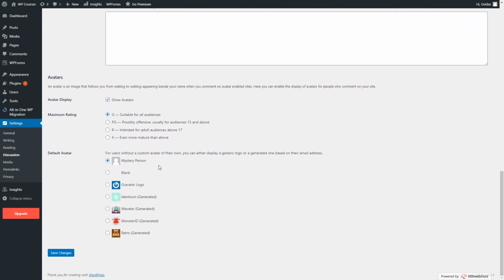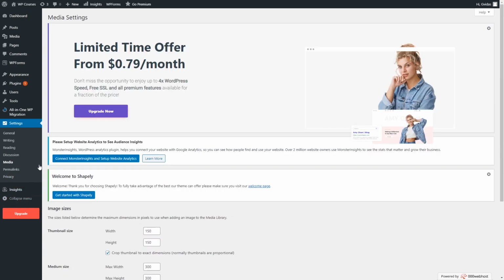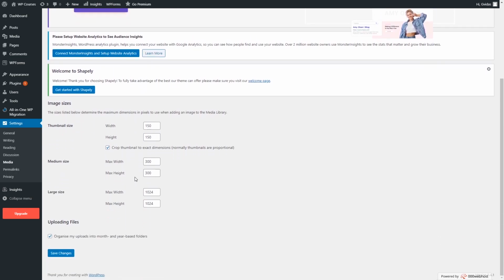Basically all these other changes are up to you, if you want to use an avatar for your profile and if you want to do any other adjustments as well. If you have decided to do some adjustments, don't forget to click save, and from here we can move on to the media section. Actually, the media section is also good as it is by default because we are not going to do any changes at all. But as you can see here, you can change the thumbnail size, the medium size of the image, and the large size of the image as well.